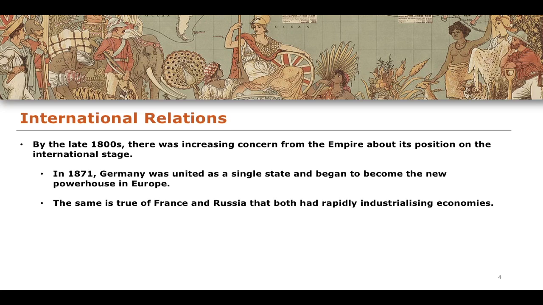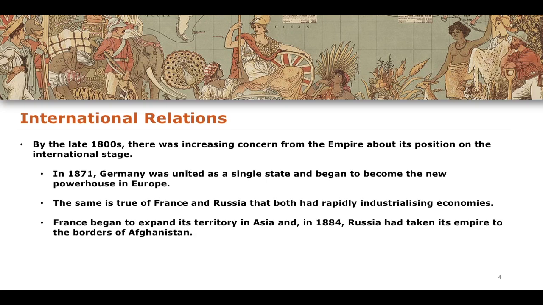The same can be said of France, which had continued its imperial ambitions for the majority of the 1800s since the end of the Napoleonic Wars. And so too with the Russian Empire. The Russian Empire began to take shape following the death of Peter the Great in 1725, and from there we start to see the development of Russian imperialism, entrenched by figures like Catherine the Great, Alexander the First, Alexander the Second, Alexander the Third, Nicholas the First and Nicholas the Second towards the end of the 1800s.